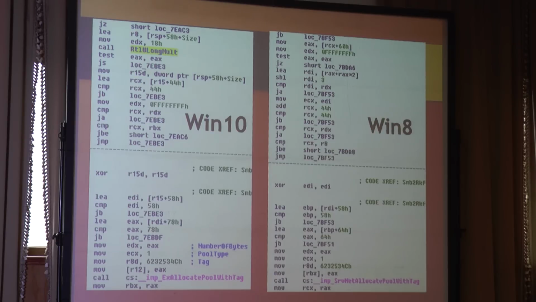What did I do next? I wanted to check what happened in Windows 7. I took this code, and the entire code is missing in Windows 7. So I know that this is an addition in Windows 8. When we did a diff between Windows 8 and Windows 7, we didn't find this code, because there was no such code in Windows 7. But when I did it with Windows 10 and 8, I figured out there was a patch.